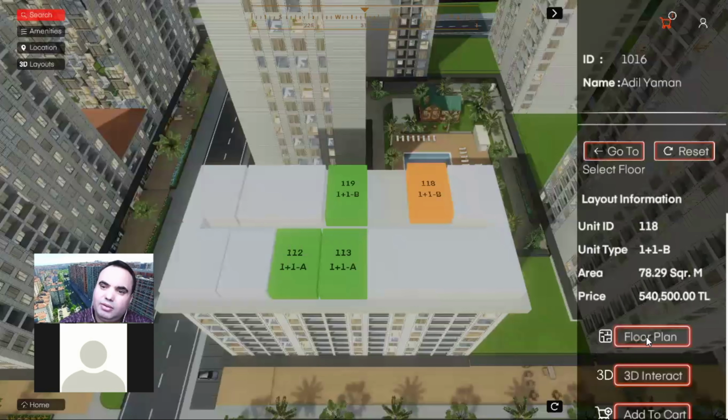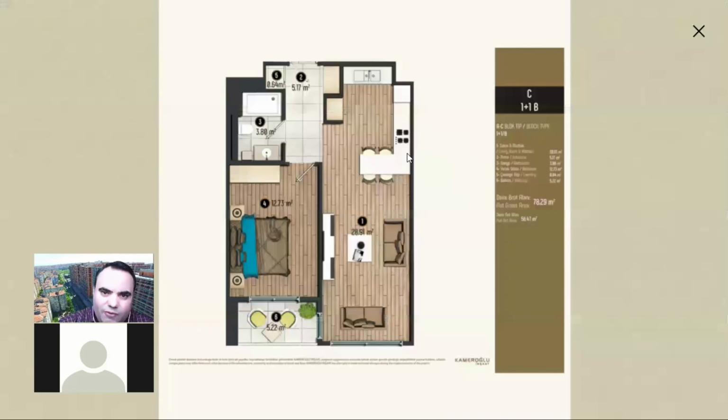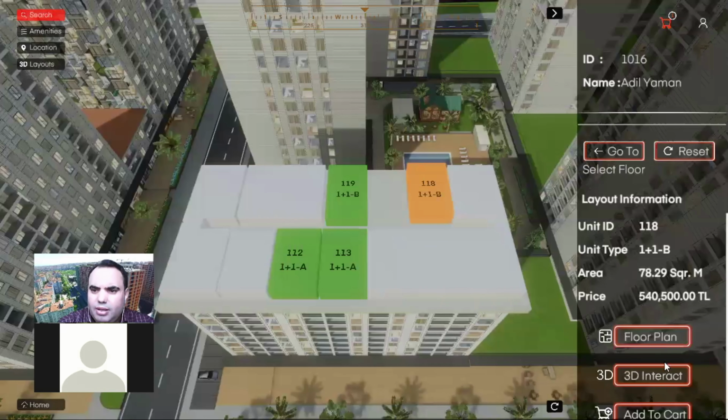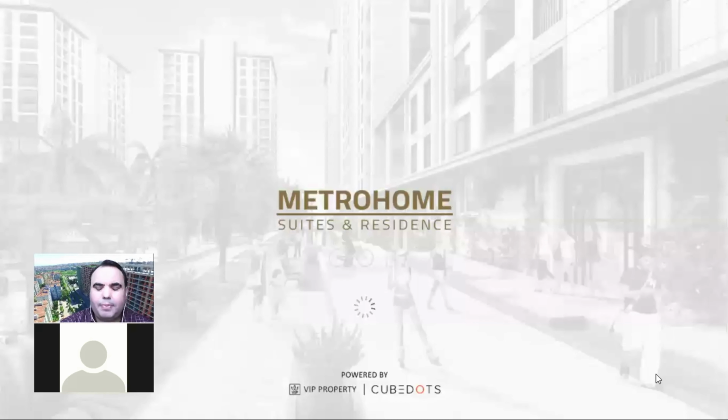Here we can see the floor plan also. This is the floor plan. All the areas of the rooms are mentioned here. Here we have 3D.